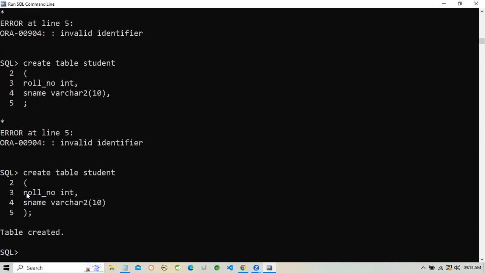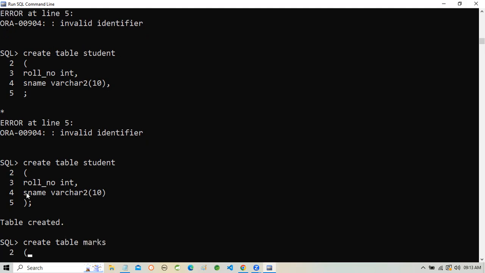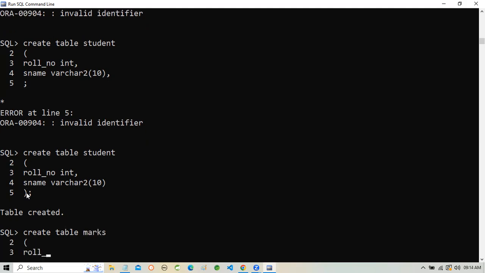Okay. Now I'm going to insert the values. No, I'm going to create another table. Create table marks, roll number. We can fetch the records of two or more tables on the basis of a common field. So here I have declared roll number in both tables.